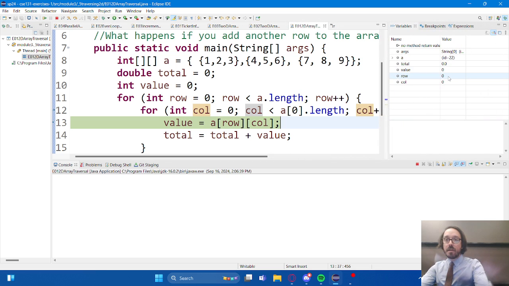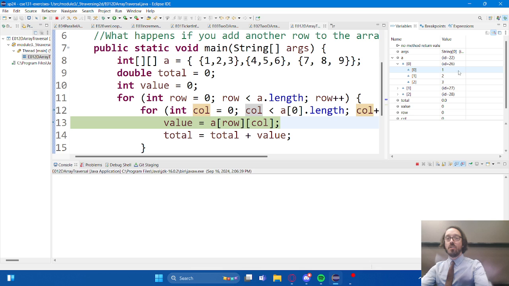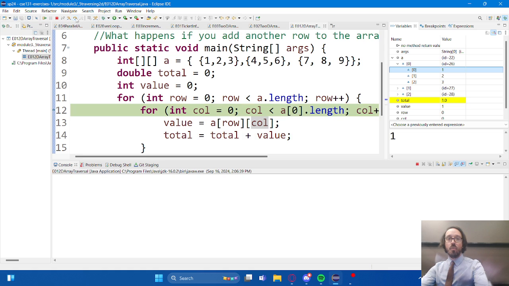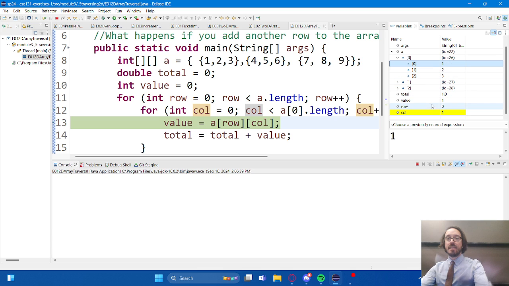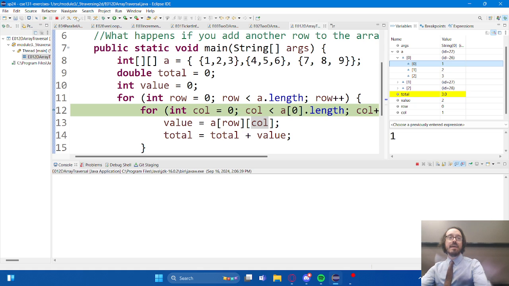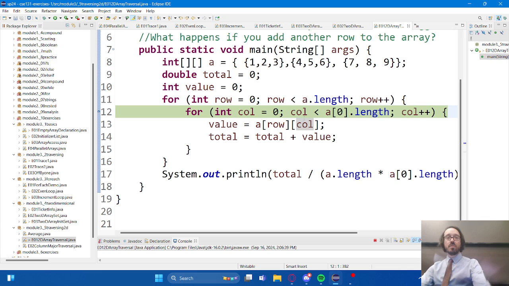First time through, I can see my row is 0, my column is 0, and we can even use the debugger to look in here. This is row 0, this is column 0, there's the value of 1. So my value should be 1, and it's going to add it to this total, which is currently 0, it is now 1. Then I'm going to go through the loop, and I'm going to add the next value at position 0, 1. Okay. That gets added. We're now at 3. And I already kind of feel like I have somewhat of an idea of what's going to happen here. I don't feel like I need to step through all of this code necessarily to get a feel for what's going on here.